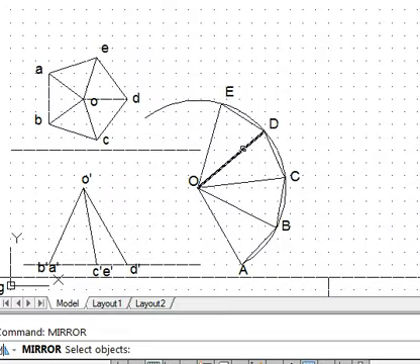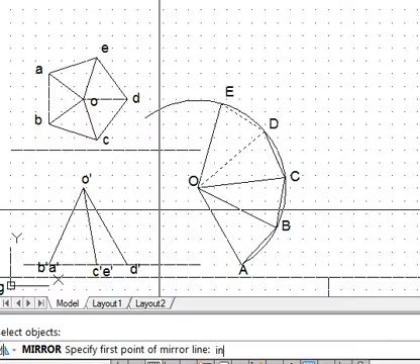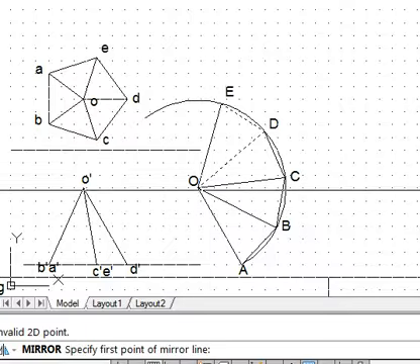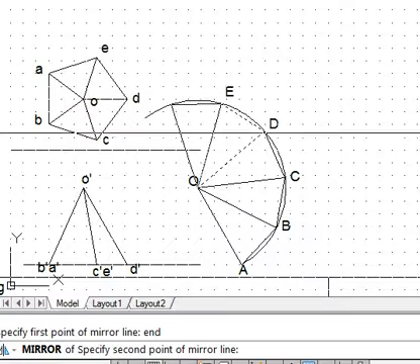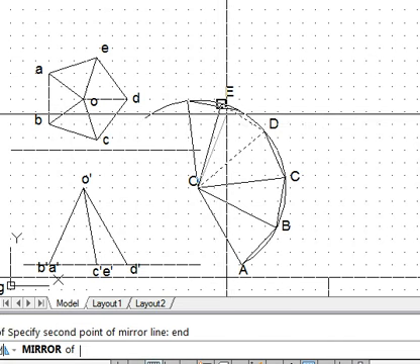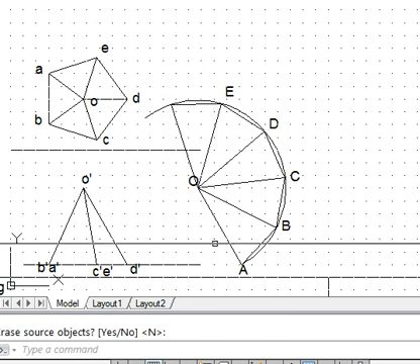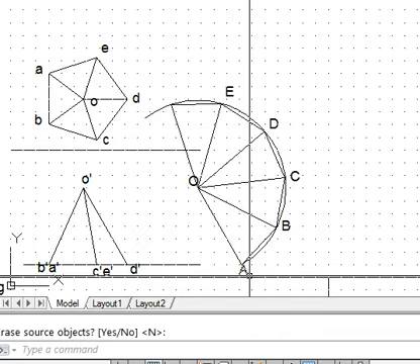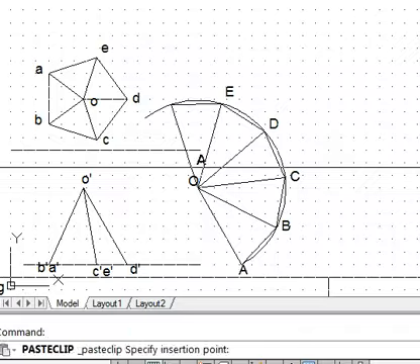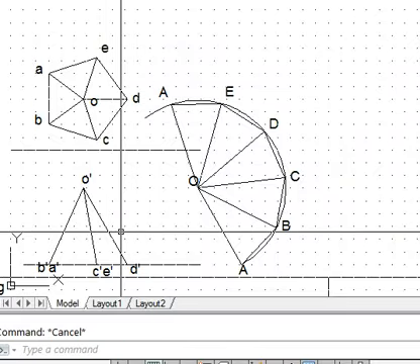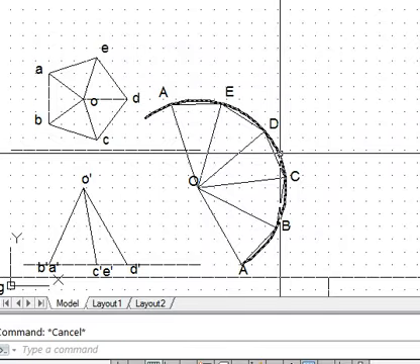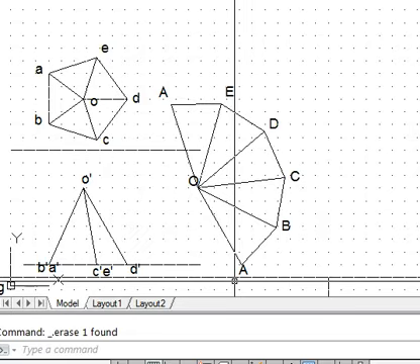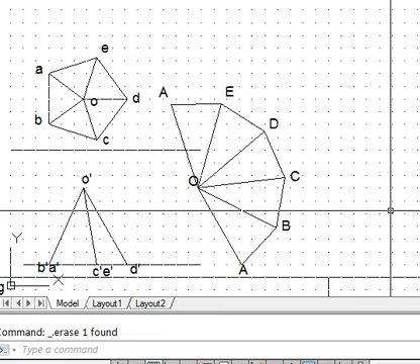For that, I take only one, the mirror at OE. Using the endpoints, I select OE accurately, and this gives me point A back. I can remove now this arc, and the development is complete. Thank you.